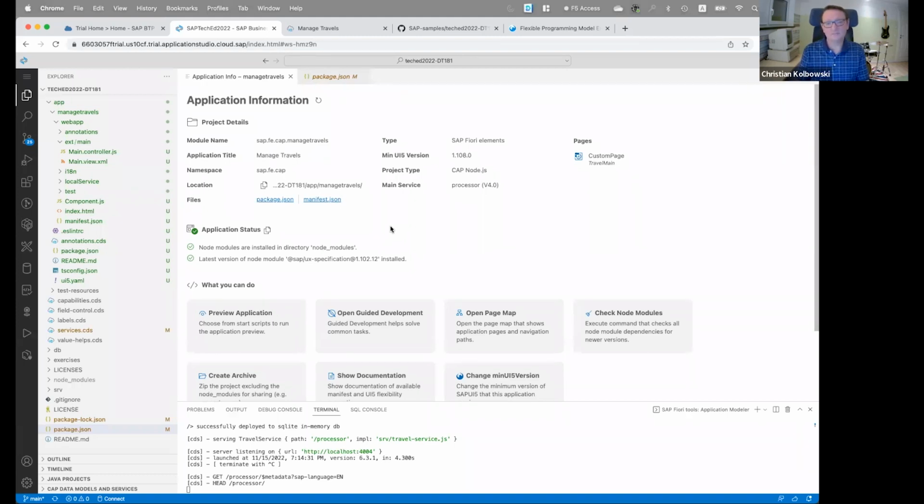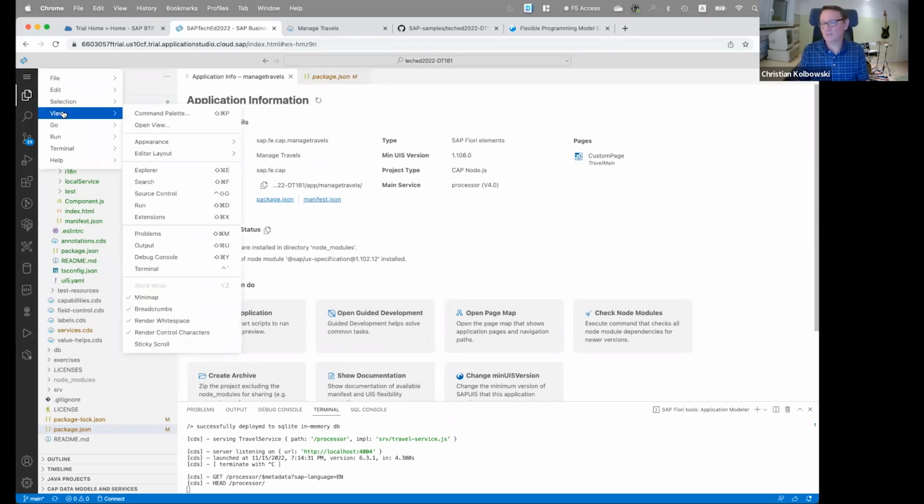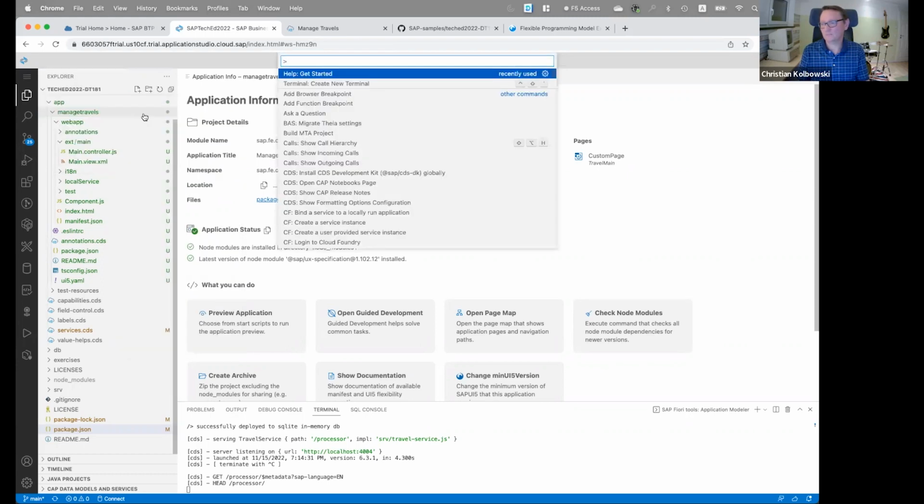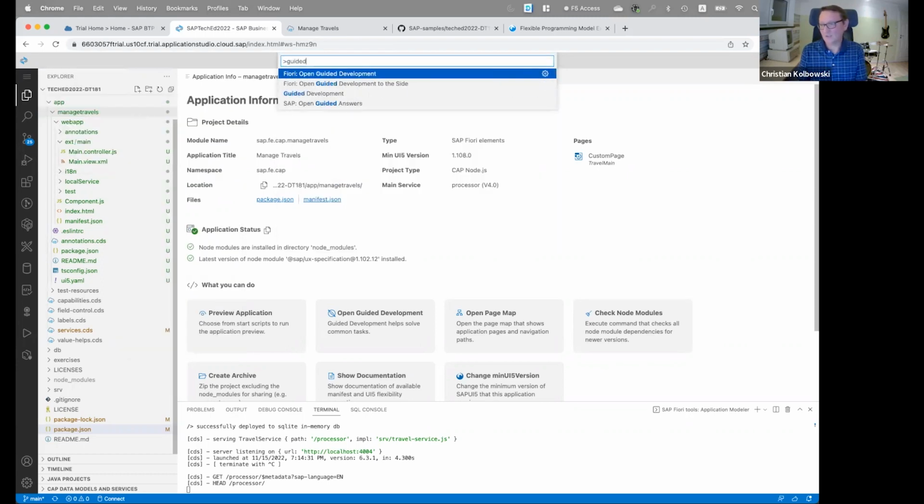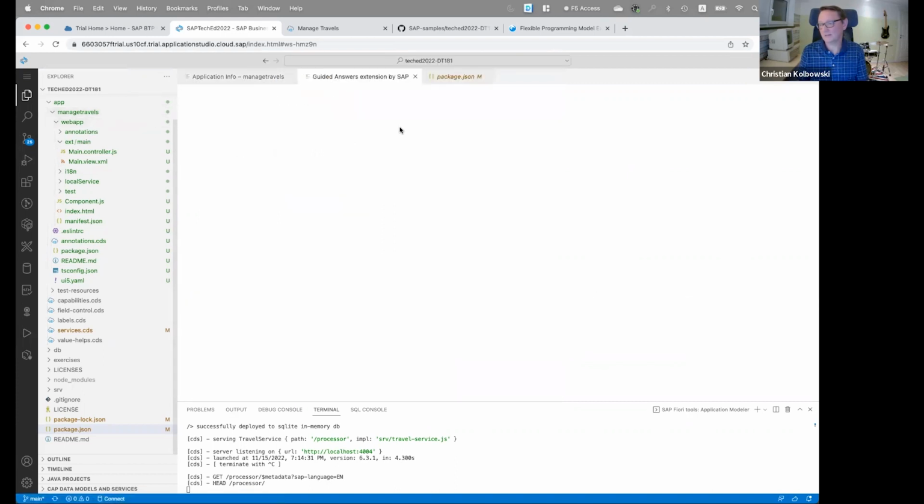It is the SAP Guided Answers extension, and you can start it by going to the command palette and search for Guided Answers, which will start it accordingly.